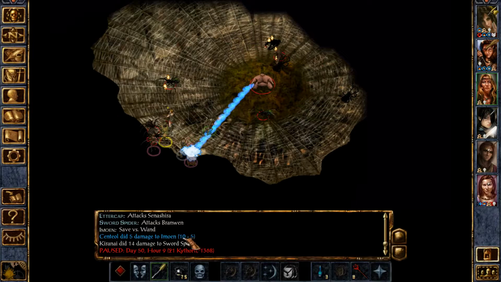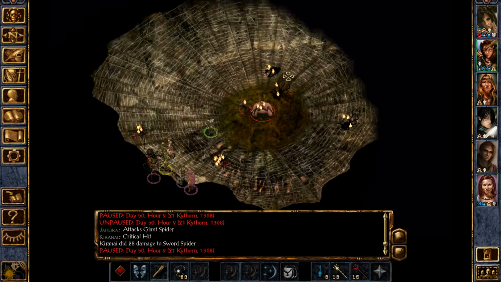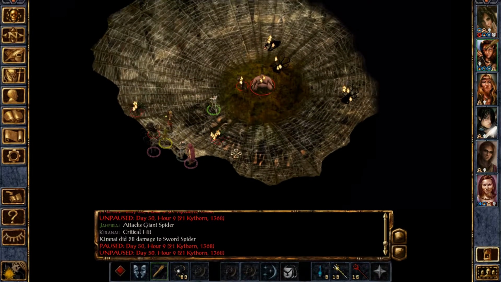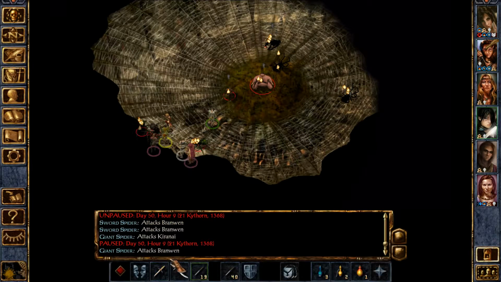Boom! So MON actually saved versus wand, and then of course mitigated 50% of that cold damage, so that wasn't threatening at all. But yeah, she was the one targeted by that wand, and it only has one charge, so she's not going to do anything else. Now we need to deal with these spiders.